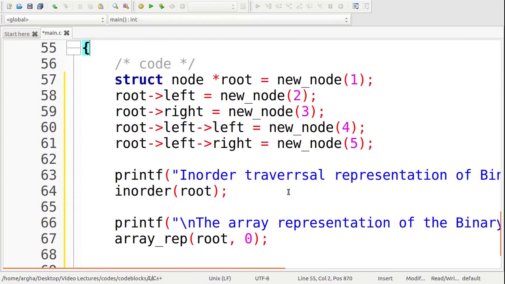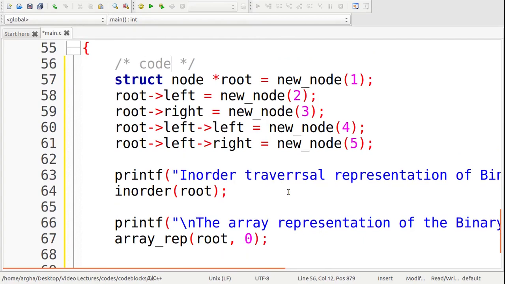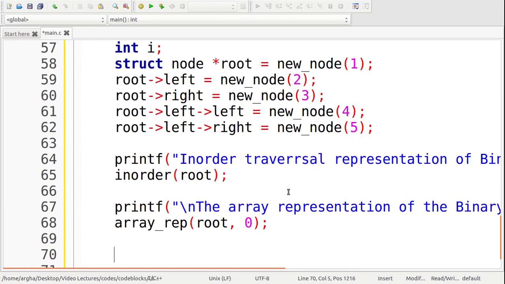Lastly, I'll use a loop to print the array. For that I'll need a variable, let's say i.